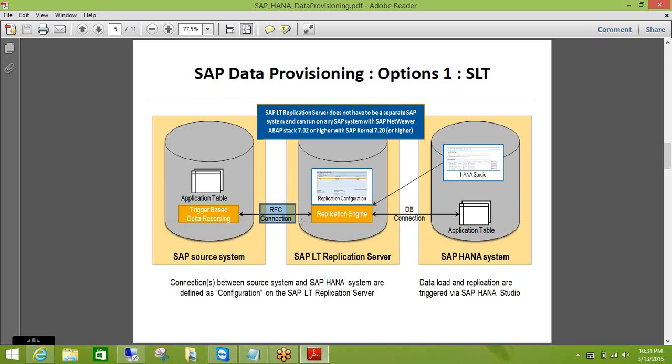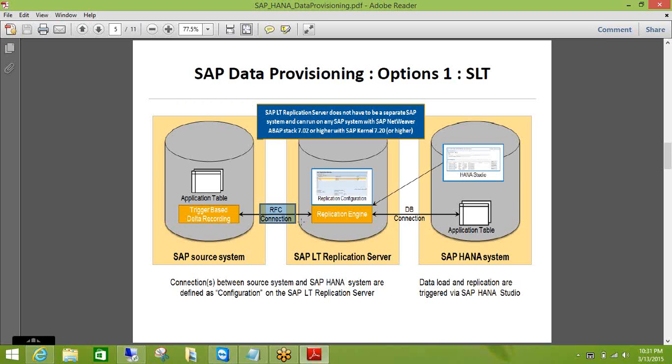If you take PI, which is a middleware of SAP, currently it is on dual stack also, but later on in future it will be supporting single stack only. It is a dual stack product, ABAP plus Java, both components are there. If you take enterprise portal in NetWeaver, that is a pure Java based product. So this way SAP has categorized the different stack for each of the products.